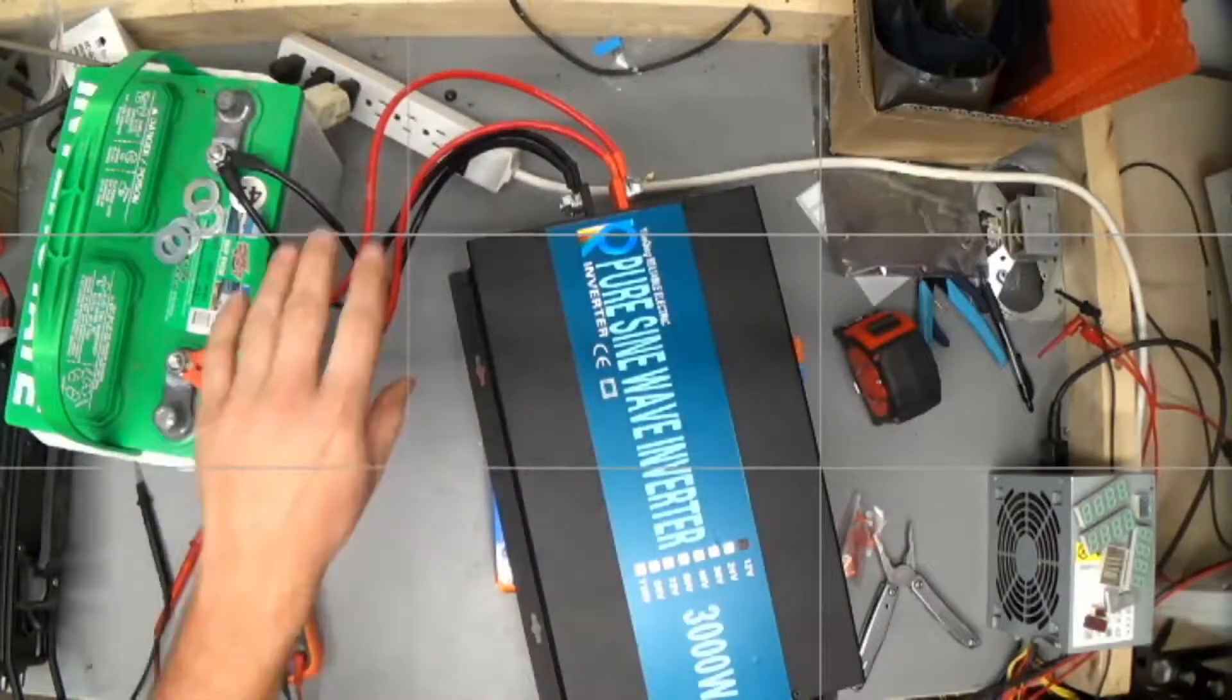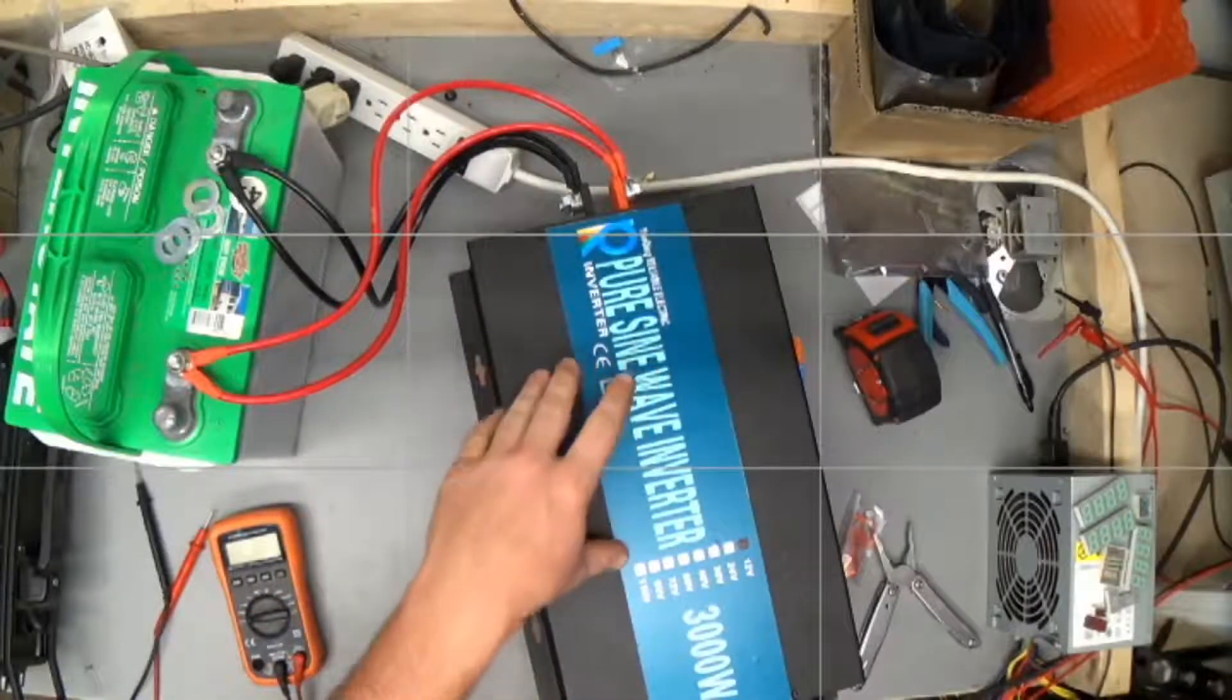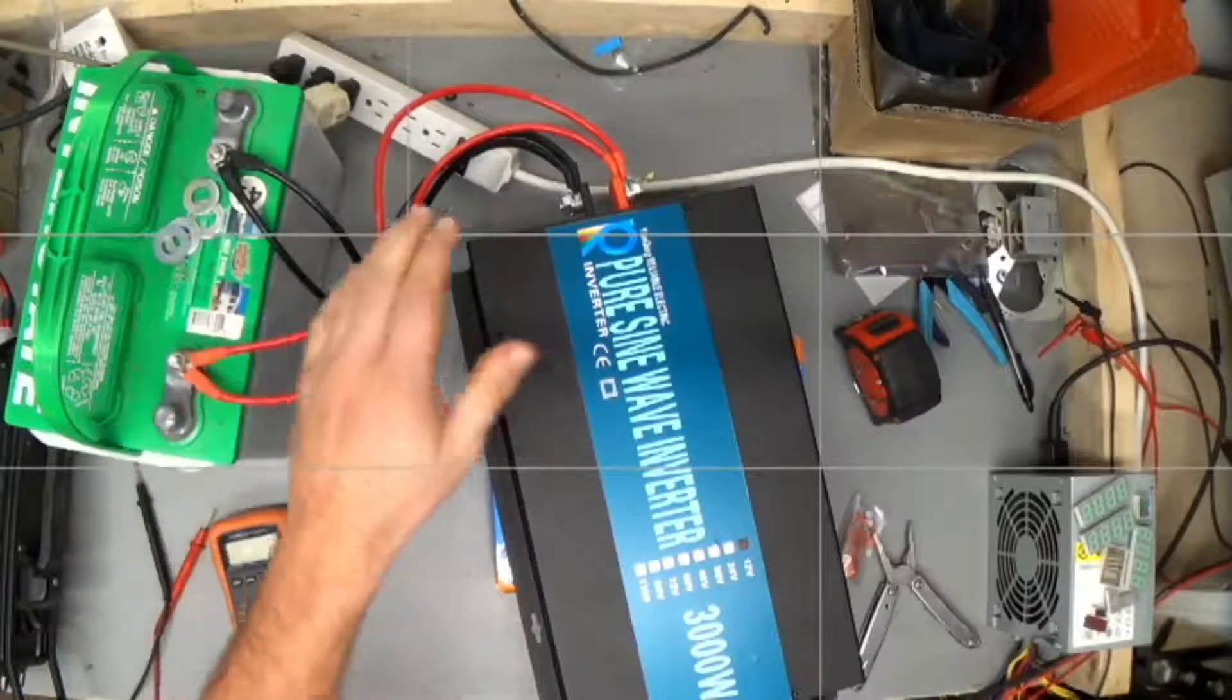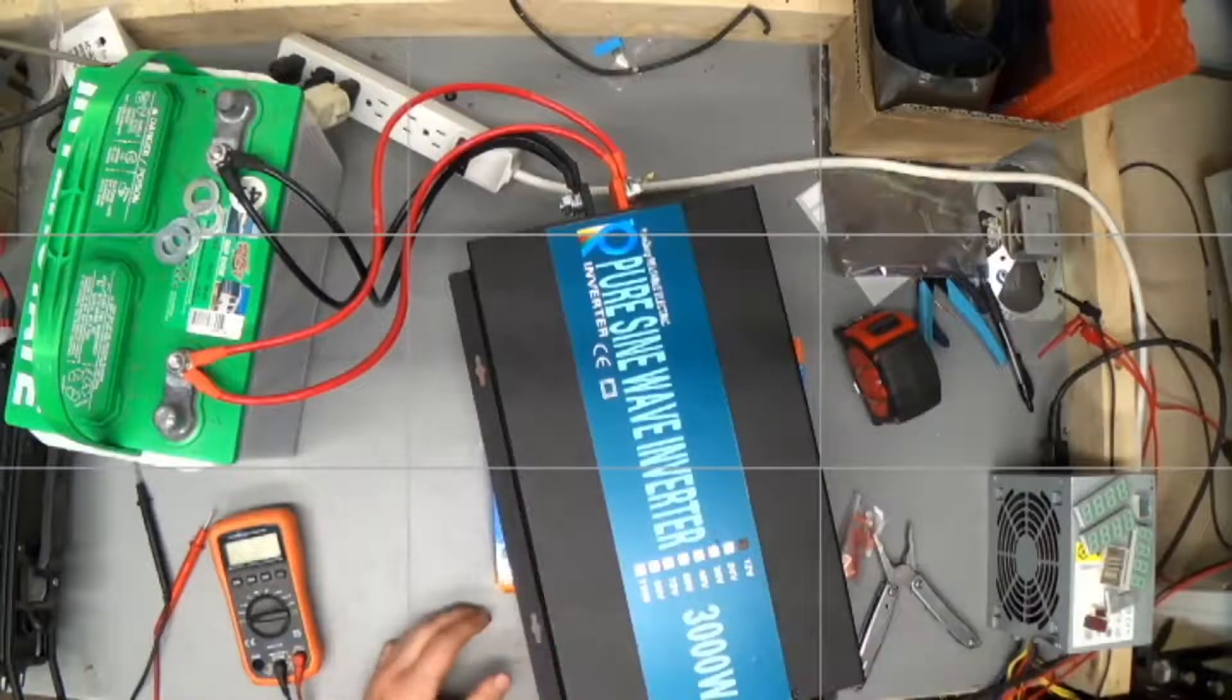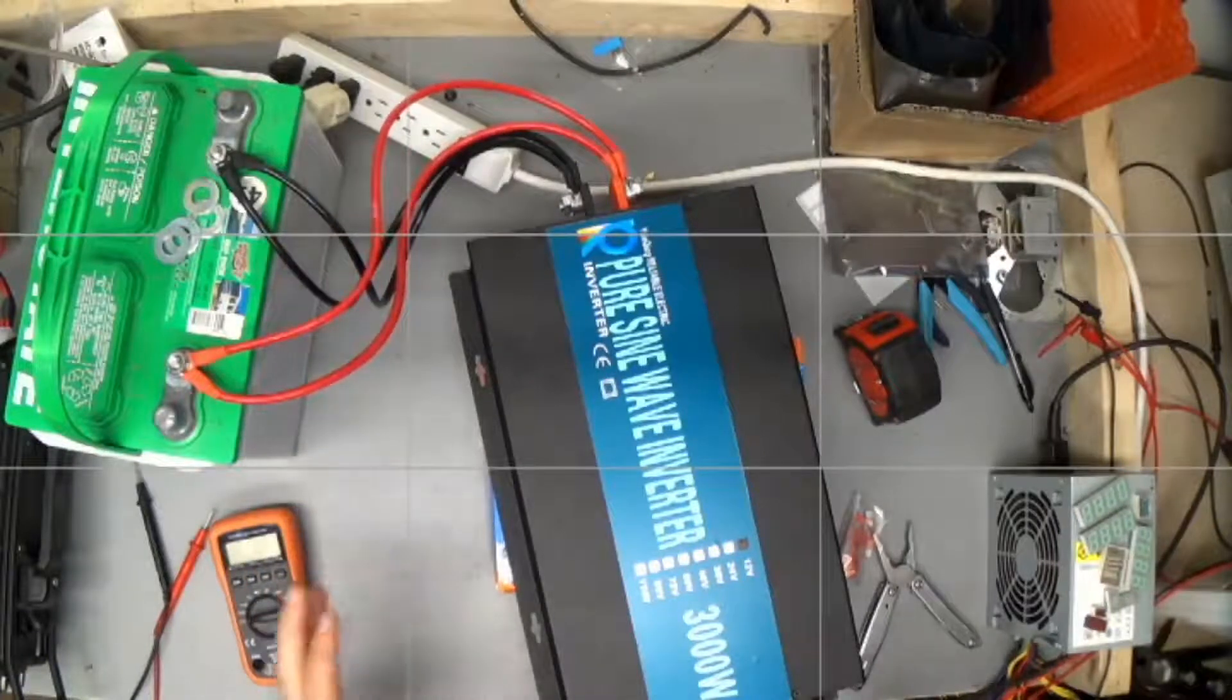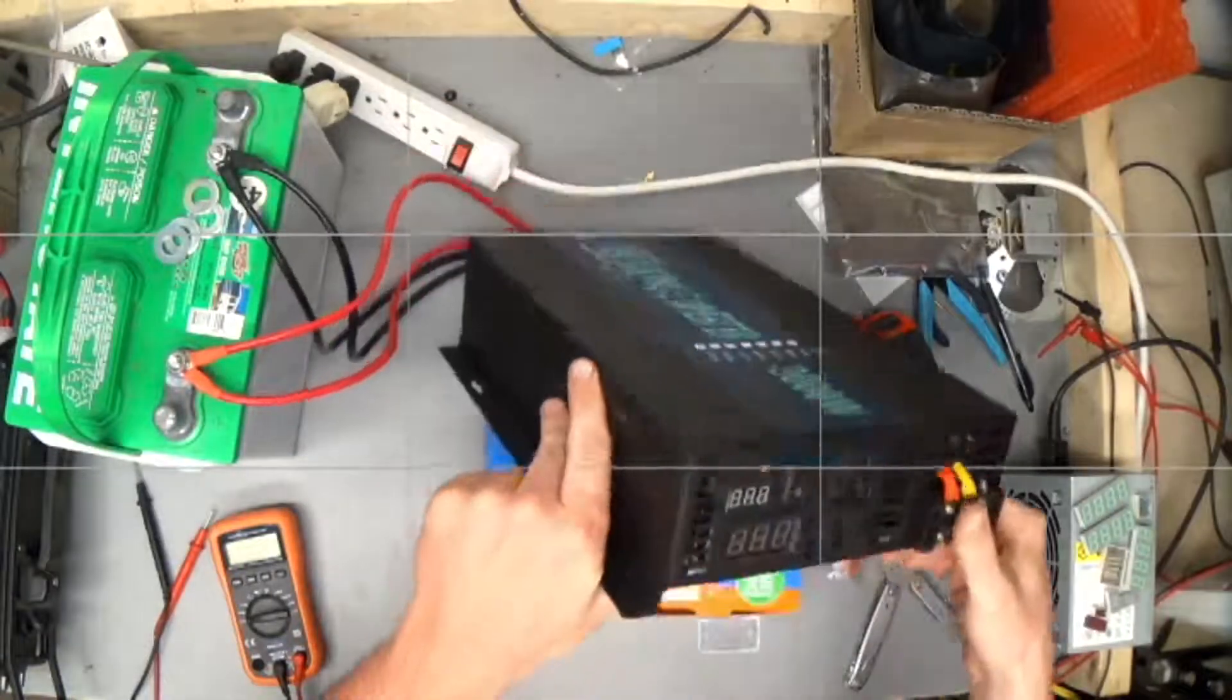If there's enough voltage drop across this wire that the voltage drops below the critical threshold that shuts the thing down when it tries to draw more amperage than the shitty supply wires can supply, then that would be what would keep you from getting your whole 3 kilowatts out of it. I don't know. We'll make some better cabling for this thing sometime.